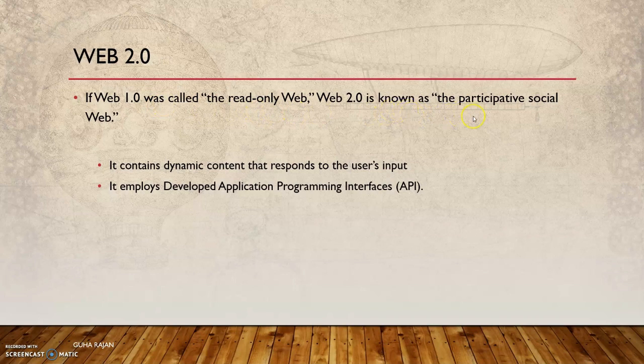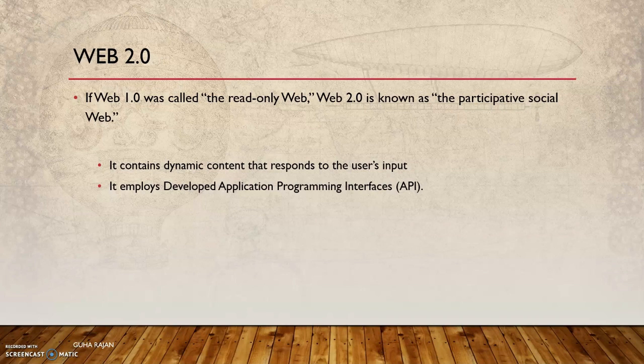Web 2.0 became a participative social web, particularly with all these social networking sites like Facebook and many other things, where you need to register to access it. And even the other business applications like ERP became accessed through the web application, where from client server it slightly became a little more complex. Web pages started interacting with the database. So naturally, when you want to have the user ID stored, you need to have a database.